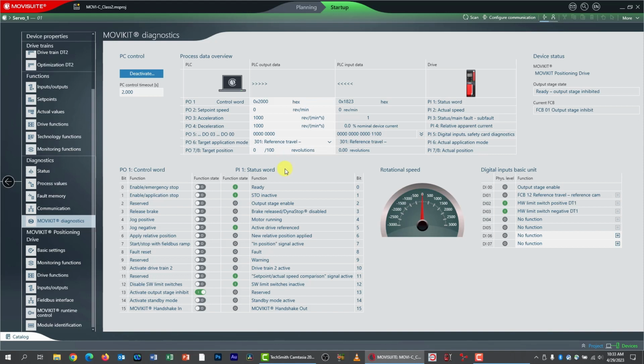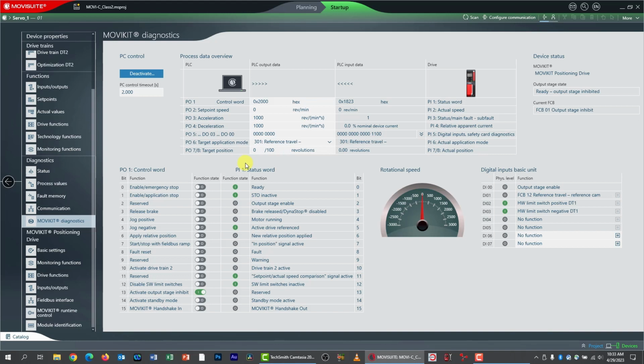If I wish to put an offset in, you'll put it in P07 and 8, which is usually used for the position, but during referencing can be used for the offset. We won't play with the offset yet. We'll just leave it set to 0 at the moment. So now we're ready to reference the drive.